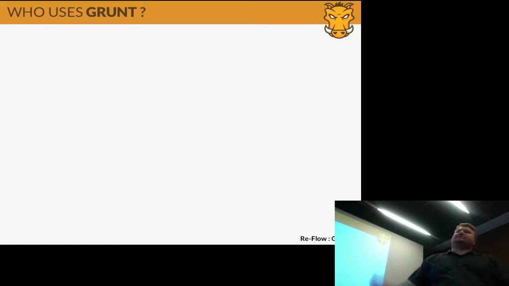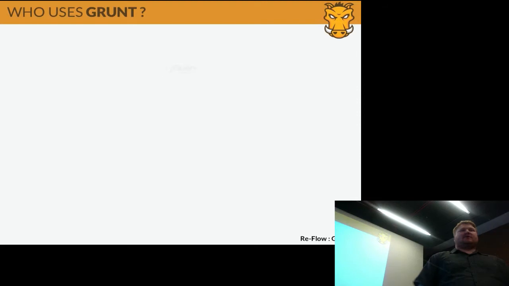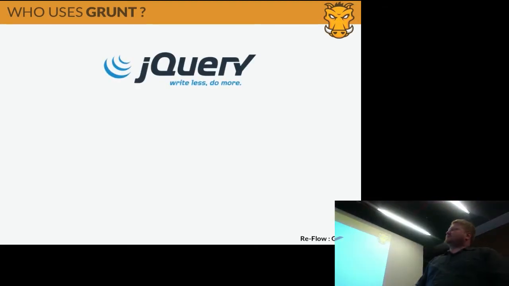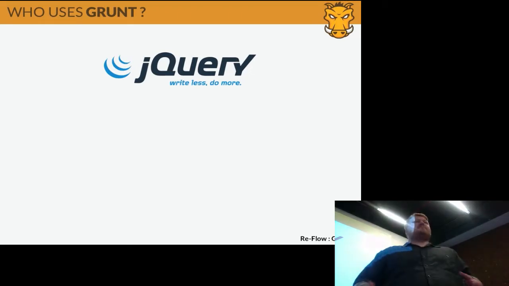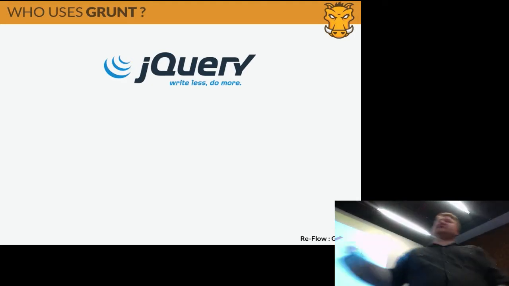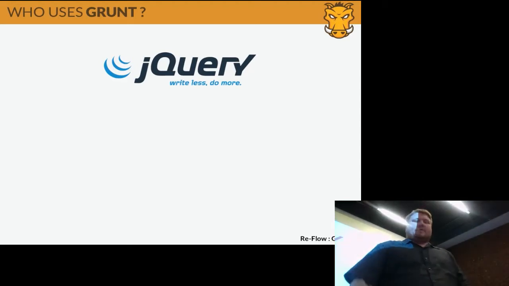Who uses Grunt? At the moment, if you go through GitHub and you just search for a Gruntfile, everyone's all over Grunt. jQuery have been using Grunt for a while now as their main build tool to build their library. If you've ever looked at jQuery source before it's compiled, the one that you download, it's all separate AMD type modules. So they've been using it for a while. That's mostly because Ben Alman, the creator of Grunt, works on the jQuery project.